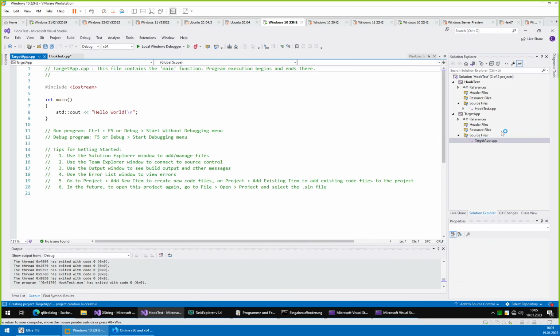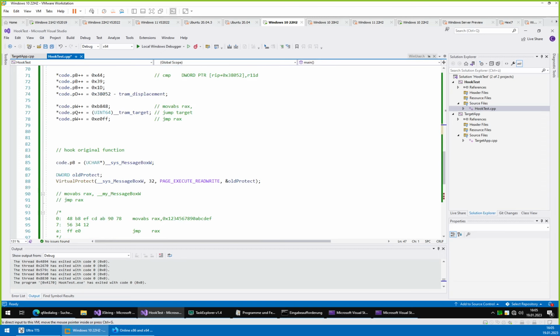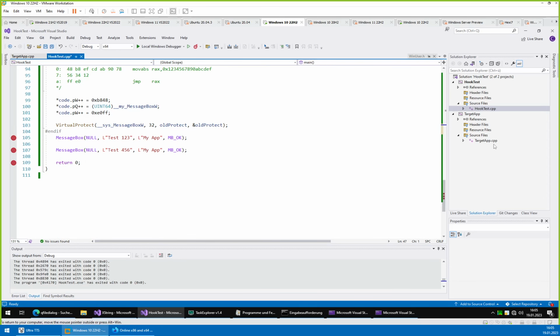This application will just throw two message boxes. Let's do it a bit more sophisticated.